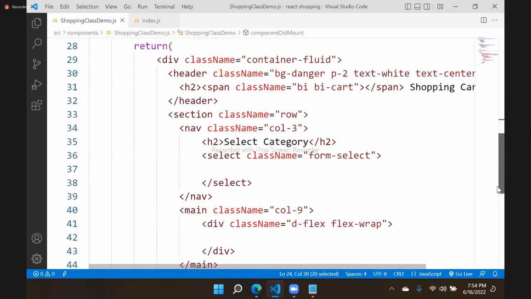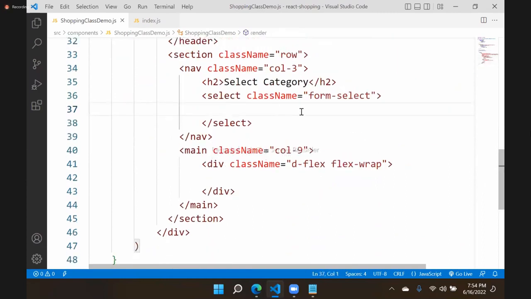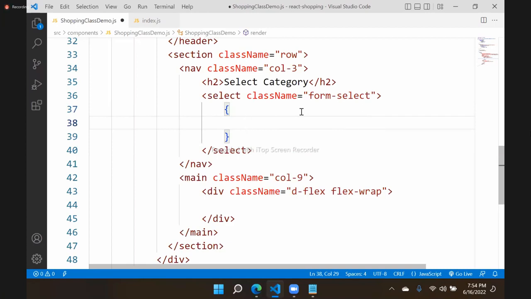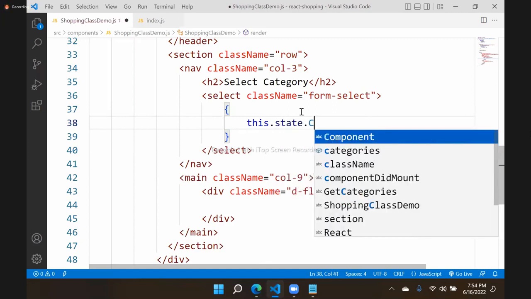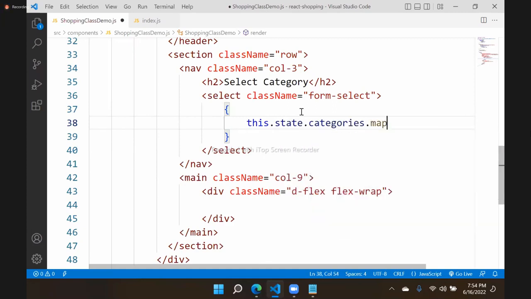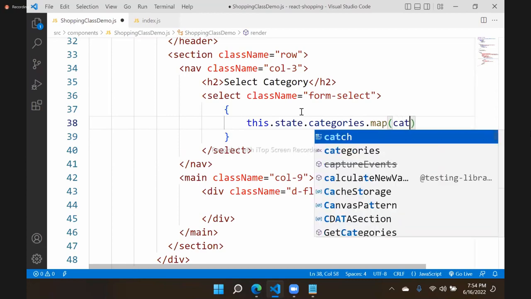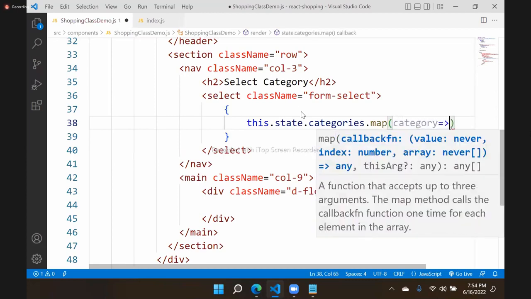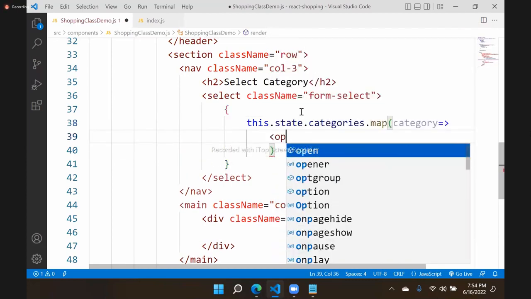So here I want to display those categories. What you have to do is create a map, that is this.state.categories.map.